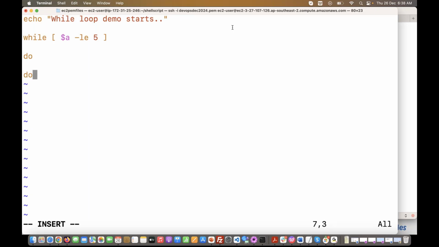And then in between I'm going to write two commands: echo $a, and a is equal to expr $a plus 1. Right. Then I will write another command: echo while loop demo over.